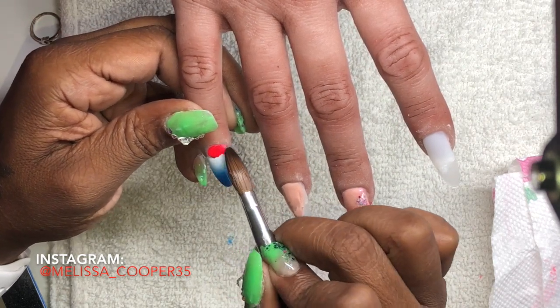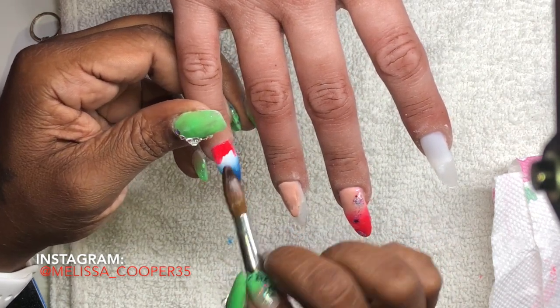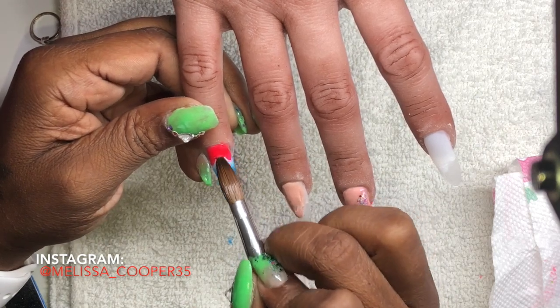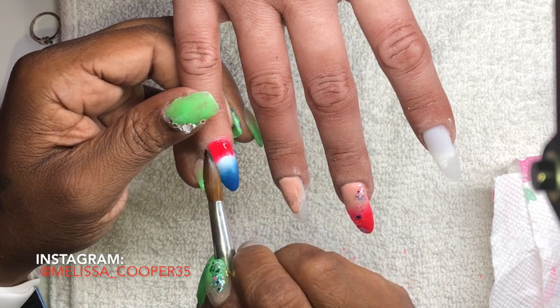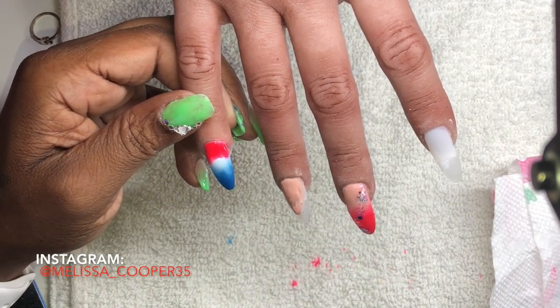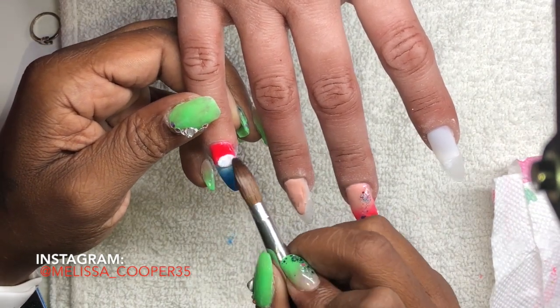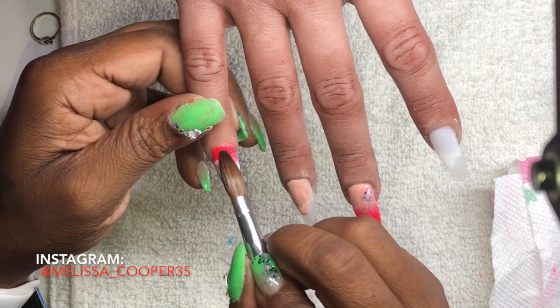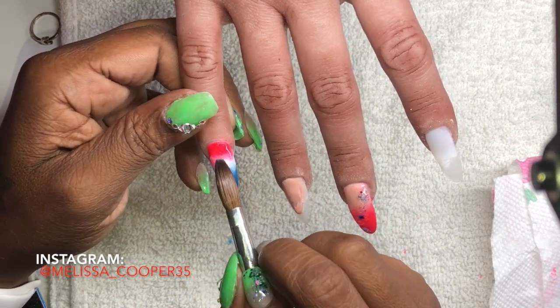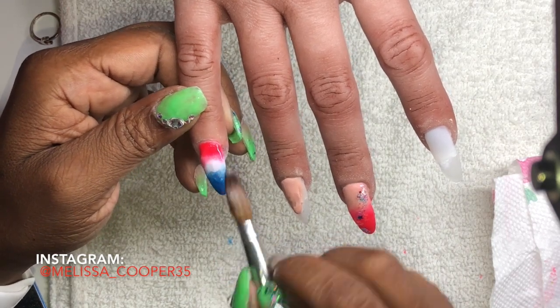Now I'm going to go back to that pinky finger, and I am adding red. Oh, this was a hot mess. I was like, should I leave this in? Should I take this out? I don't know. But I left it in, and at the end, it worked out. It didn't look that bad at all, honestly. I liked how it came out.